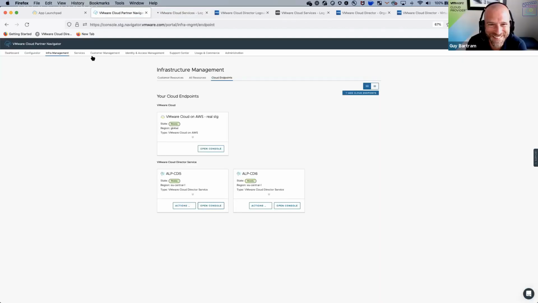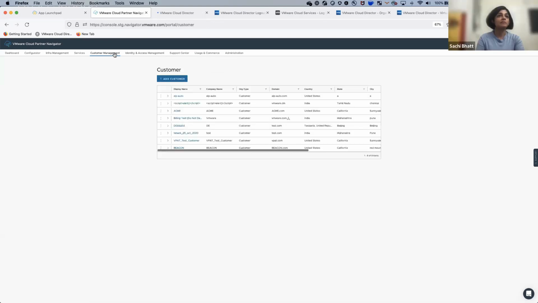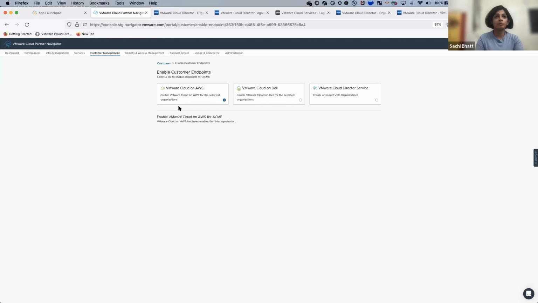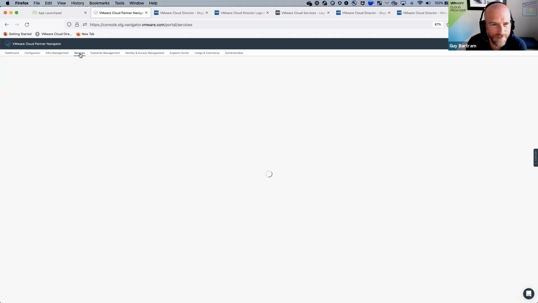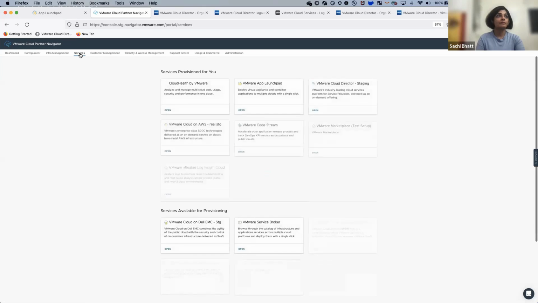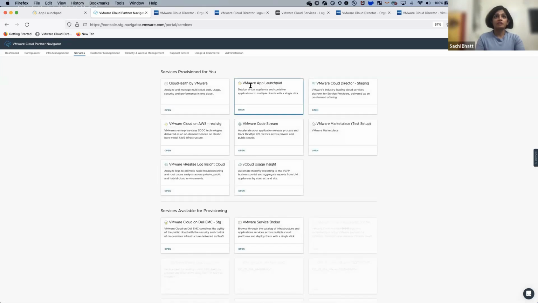Okay. And over here in the customer management, I have different customers set up, and then each customer is going to have different endpoints. So this is a quick recap of which customer is going to have access to which cloud endpoint.